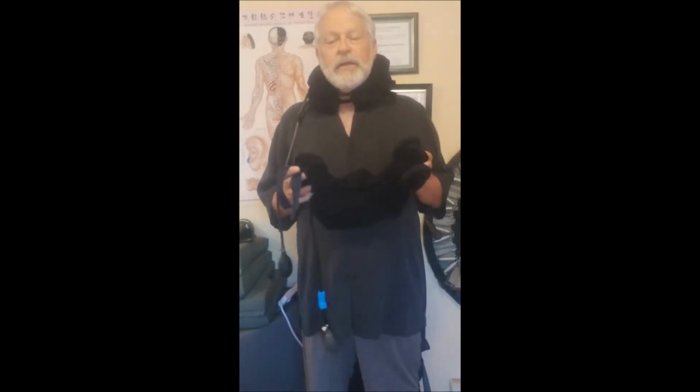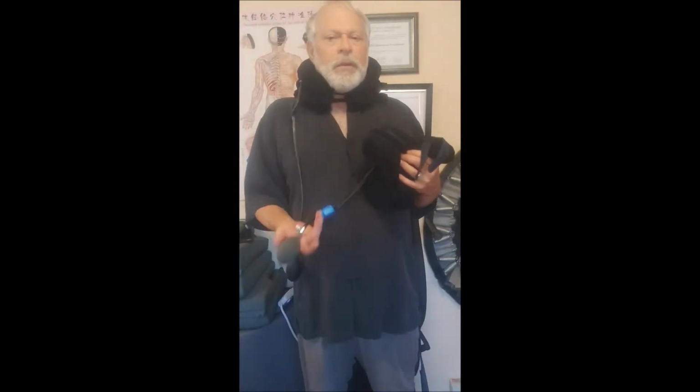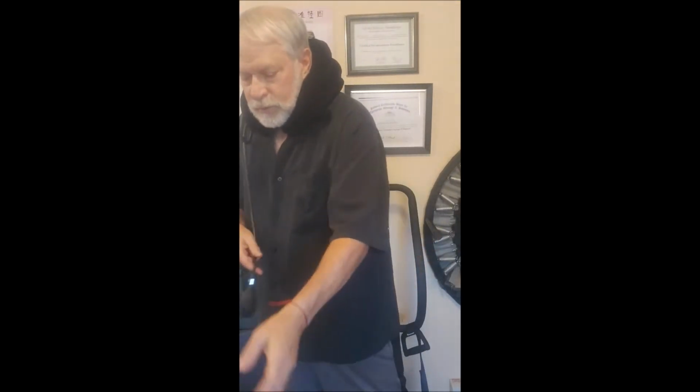You can get any of these on Amazon for around $15 to $20. There's two straps that Velcro on to secure it. They all have a pump. This has a little slider to lock it in, and this one has a little ball in here. You can push it down and block the flow of air. If you just keep the valve closed, you really don't need the ball, but if you want to take this out, then you do need the ball.